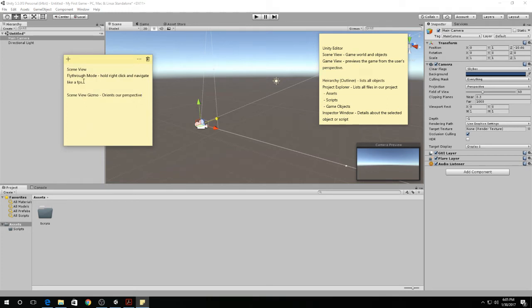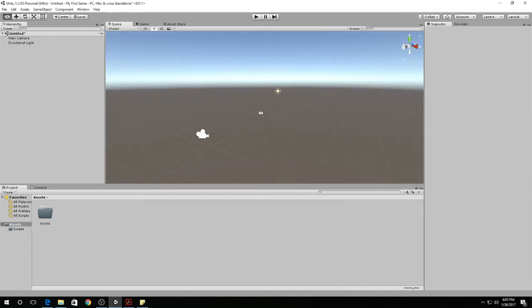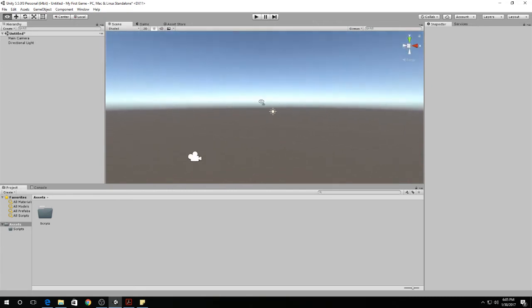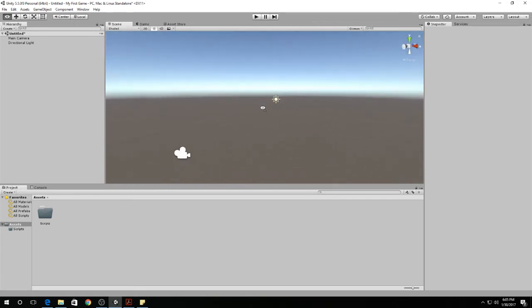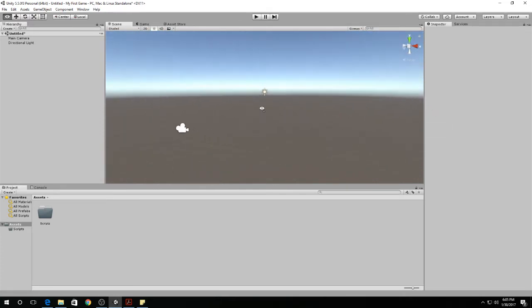There's a couple of things to know about scene view. The first one is an easy way to check out what's going on in our scene. We have something called fly-through mode. Fly-through mode is really handy because if I'm in my scene and I hold right-click, I can look around, but I also can use W, S, A, and D. Those of you that have played first-person games will be familiar with this control scheme. I can use those to move around my scene, and it makes working with my scene a lot easier. I can also use Q to go down and E to go up.